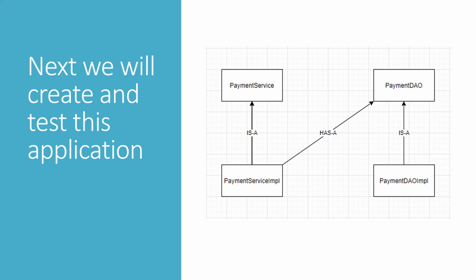We're going to have a payment service interface, and then we'll have a payment service implementation that will actually be the Spring Bean. And then we'll have a payment DAO, that's Data Access Object, that will have an interface like that, and we'll have a relationship with the actual implementation, the payment Data Access Object implementation. So we'll create these as Spring Beans, and we'll see and test the loading of the objects that are created out of these classes.